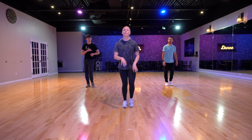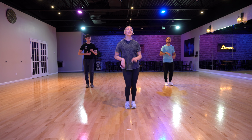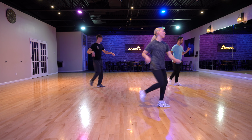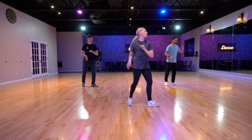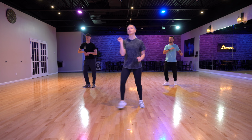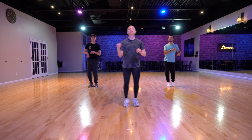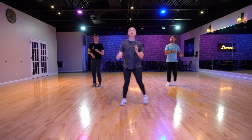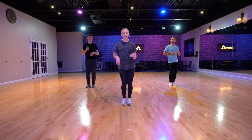Get ready, because next, we're going right away into a spot turn. Get ready, and 2, 3, cha-cha-cha. Turn, cha-cha-cha. Very good, keep it up. Last one, back on the spot. Very good, cha-cha-cha.